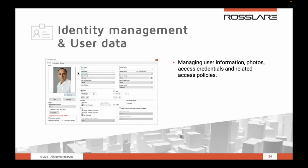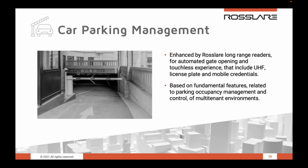I already explained to you the anti-passback. And okay, this AXTRAXPRO keeps the feature of car parking management. This is a very nice feature we have in our software because you can control, for example, Epcon has a building in Miami, and that building gives 5 parking lots. If the parking lot is full, when the 6th car tries to come into the parking lot, the system doesn't care if the other parking spaces are empty. No, you can't go into the parking. And if one car comes out from the EPCON office spaces, it lets one car in. So you can administrate visitors, you can administrate visitor parking in countries. It's a very nice feature.